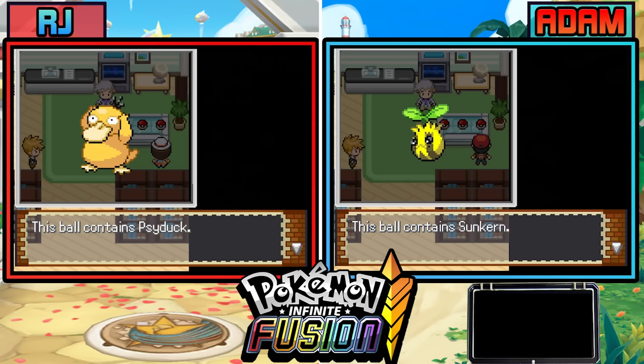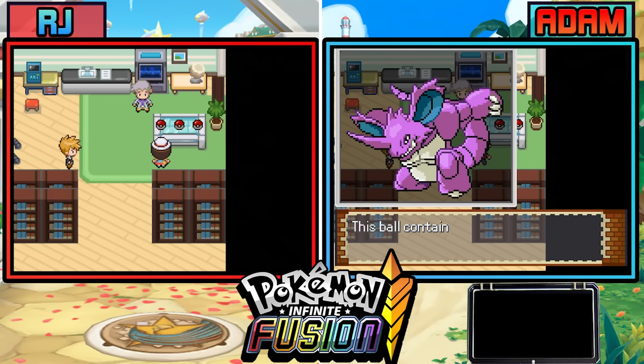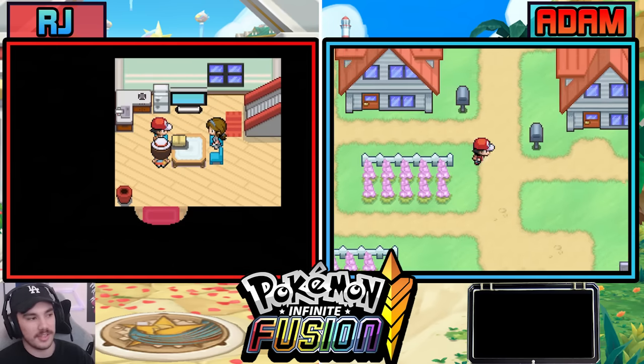The options were pretty mid, but the best was the combination of Nidoking and Dewgong. Taking them, we find ourselves in each other's house.